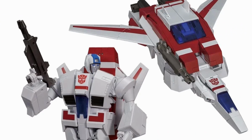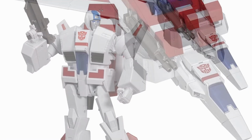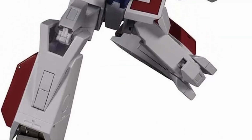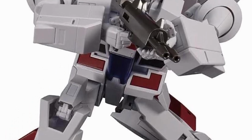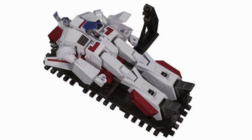Then there's MP57 Skyfire, G1 cartoon Skyfire, and he's awesome. Great size, the robot mode is pretty much perfect. The jet mode is pretty spot on too. About the only thing I could really complain about is some of the articulation, mostly with the joints in the legs, especially the ratchets in the hips. I just feel like there aren't enough spaces, so some of the leg poses can be a little awkward, and for me, about the only thing that looks natural is him just standing there. I know I'm kind of talking down on the figure, but the figure itself is fantastic. I love it. It's just that one thing is kind of critical and part of why it's not in the top 10.